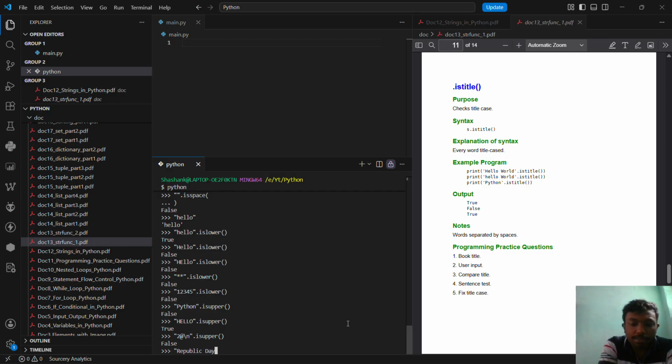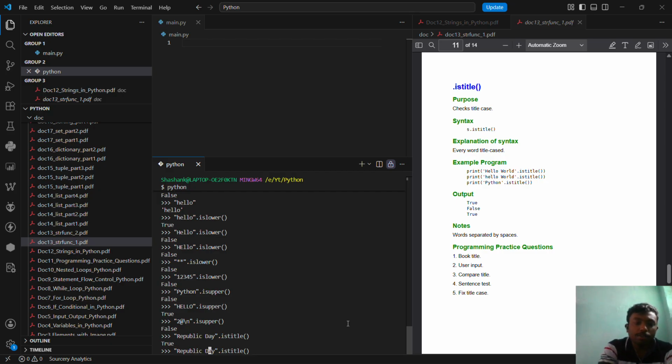If I write it like this, Republic Day dot isupper. Now dot istitle, you have to check whether it is title or not. So yeah, it is saying true.